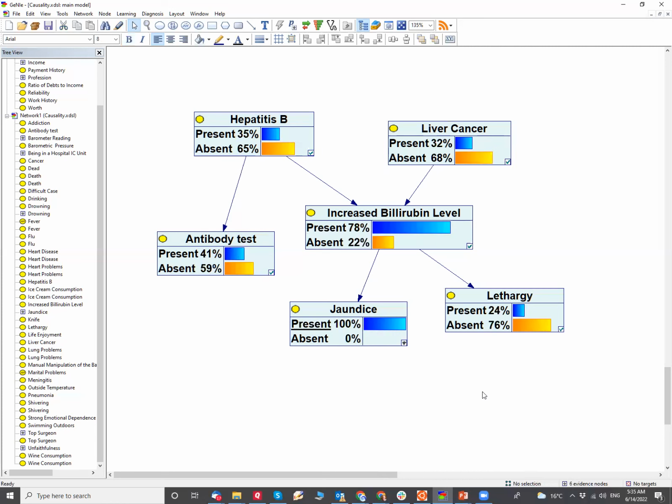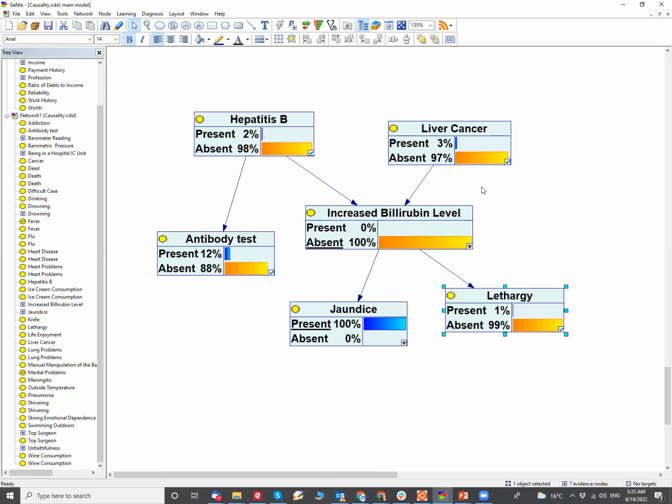So that is all in terms of the consequences of Markov condition. You can read from the graph which things are going to be dependent in the data, just based on the graph. Of course, you can also read from the graph which things are going to be independent. That's just missing arrows, right? Liver cancer and lethargy normally are dependent, right? But if I condition on this, I'm breaking that chain. Lethargy and liver cancer are going to be independent now.